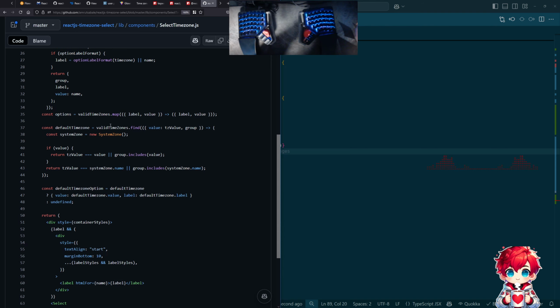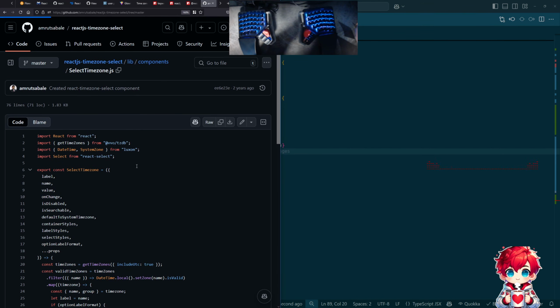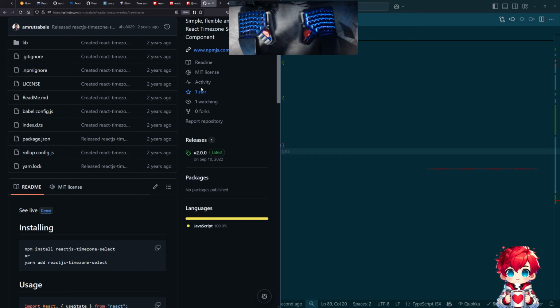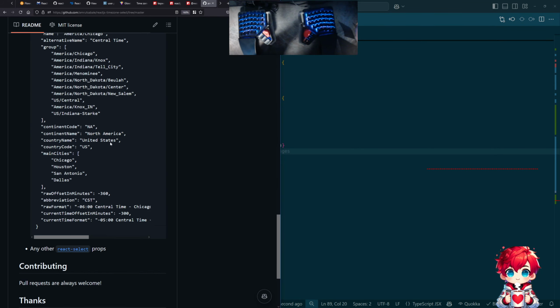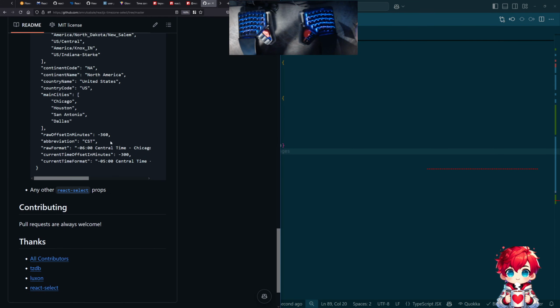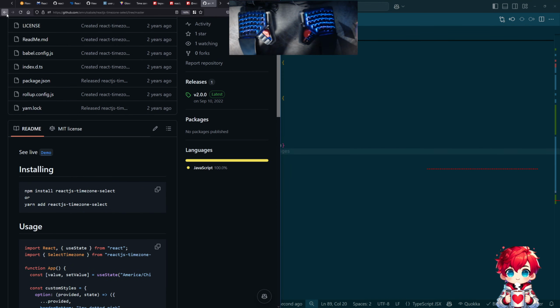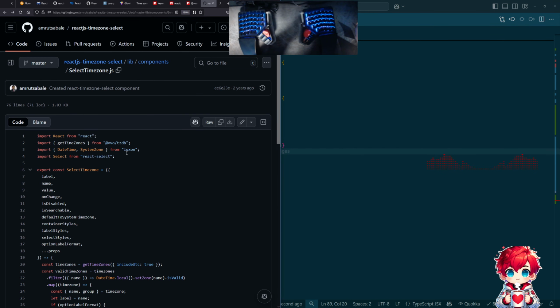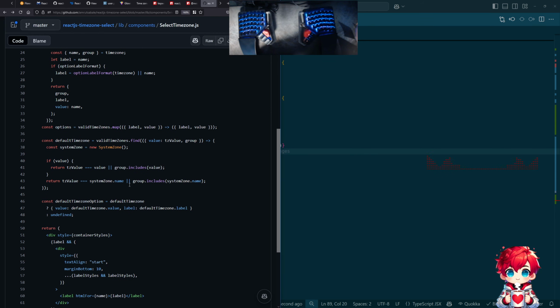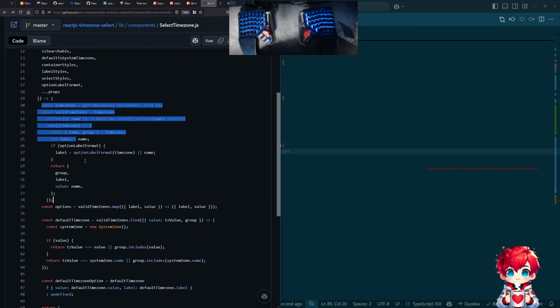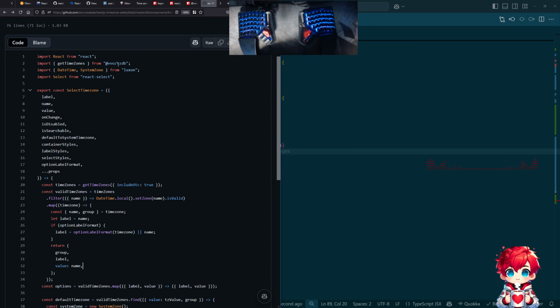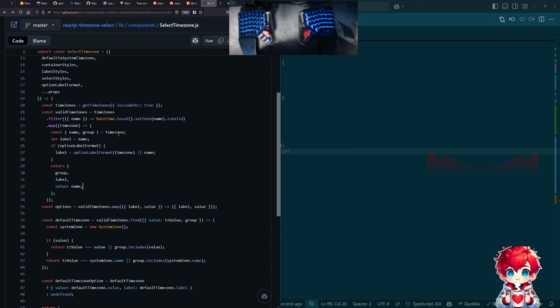But I don't see what's the license on this library. License. Okay. So what I'm thinking is maybe I'll just re-implement this component myself. Because the only thing that should really matter is like this logic here. If there's anything that would be kind of special sauce, it would be like, how do you pull the data from the time zone database into something that's presentable?